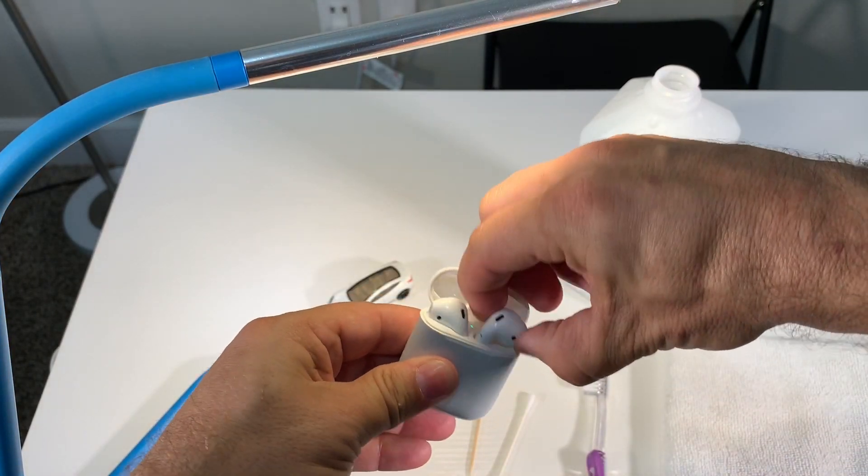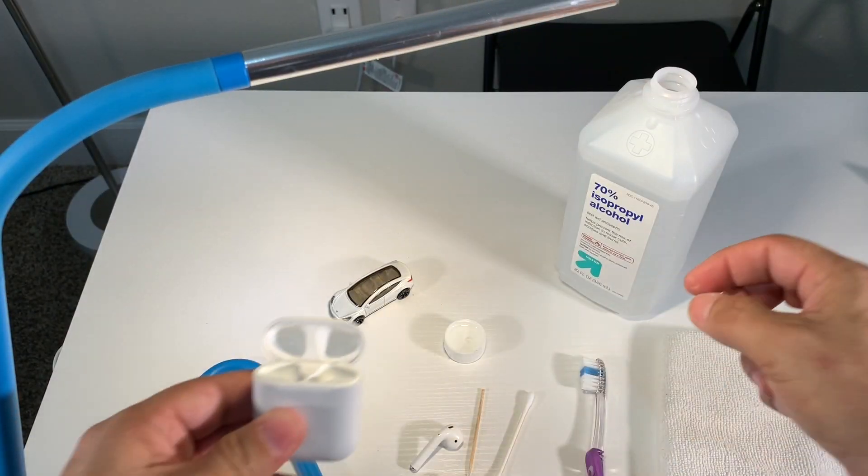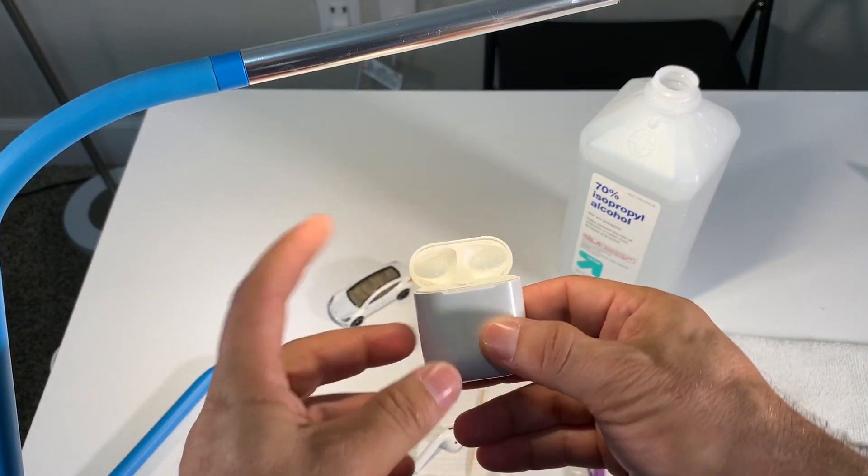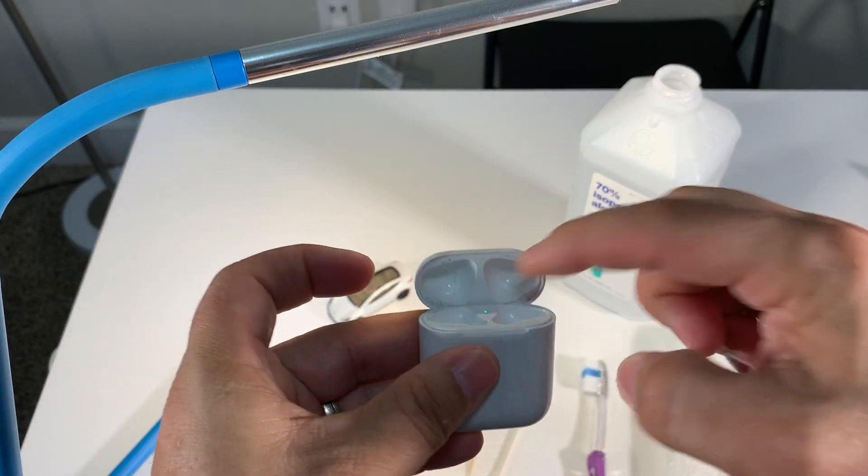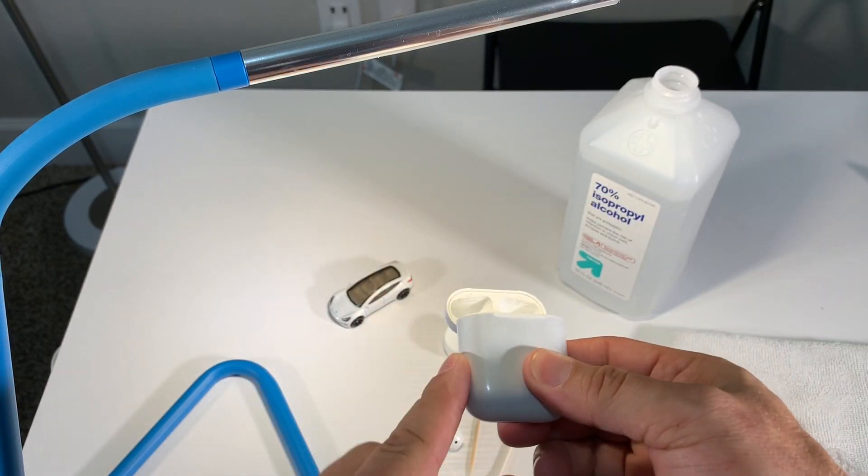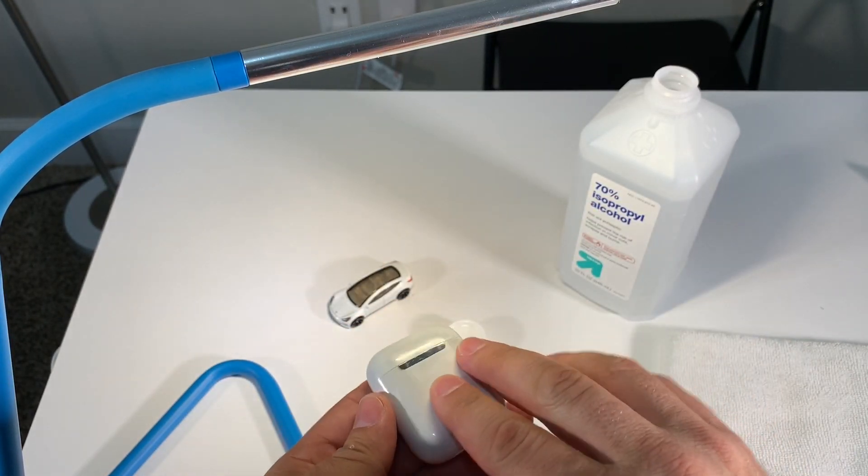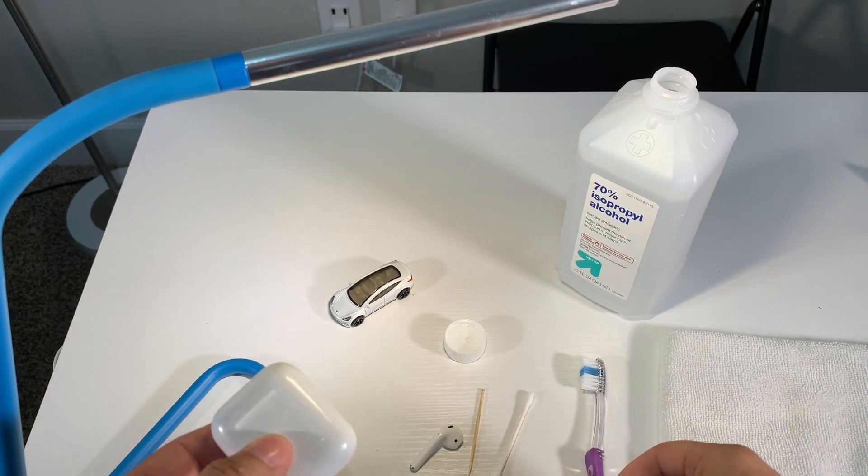So the first thing that we're going to do is take out these earbuds. You're just going to take those out, not a problem. We're going to deal with those later. Now you're dealing with the case. And as you can see, my case is kind of dirty. I've got dirt all around here. I've got dirt on the outside. I put these in my pocket next to my wallet, so it's actually a little black. So I got a little darkness here. So let's show you what I'm going to do to clean those.